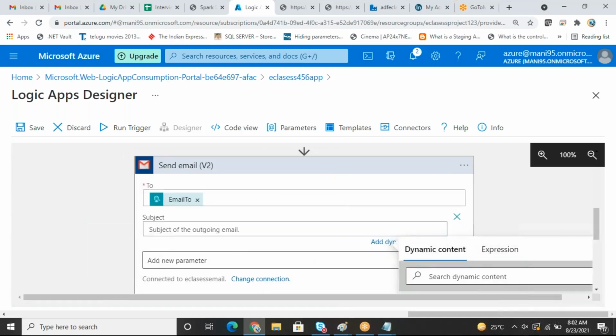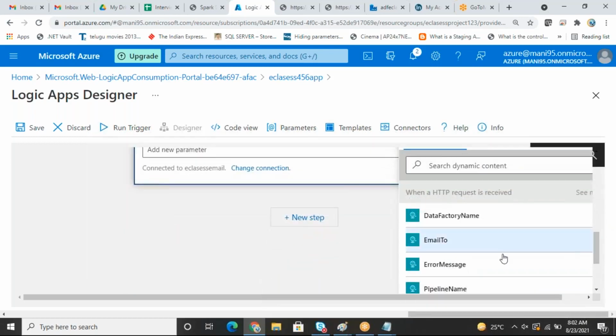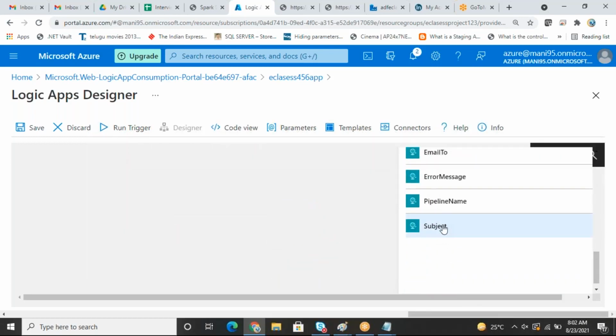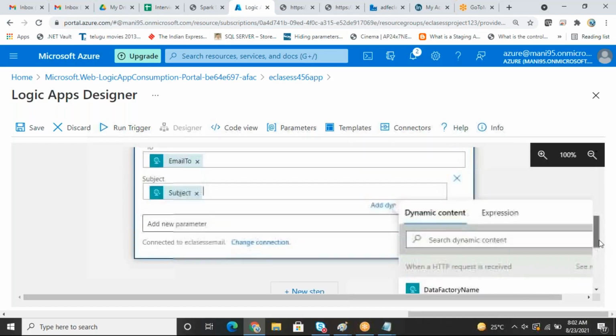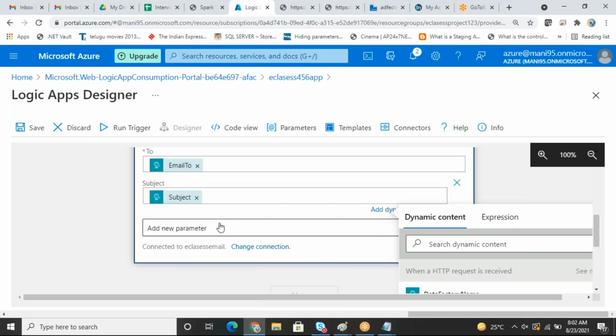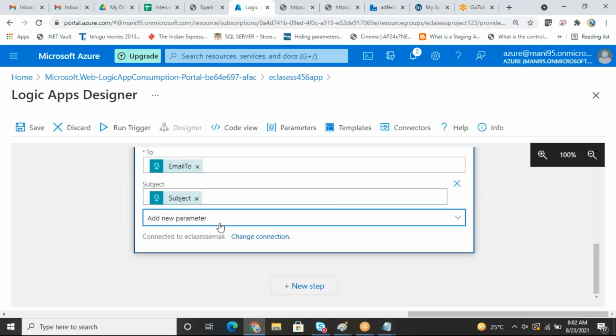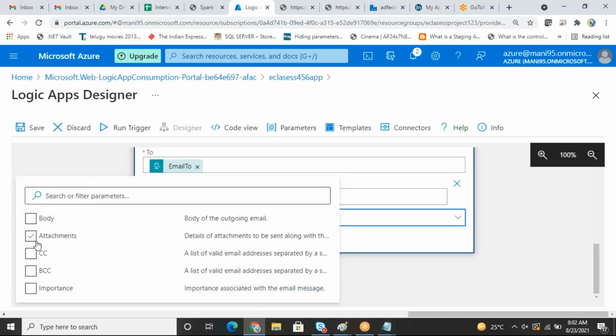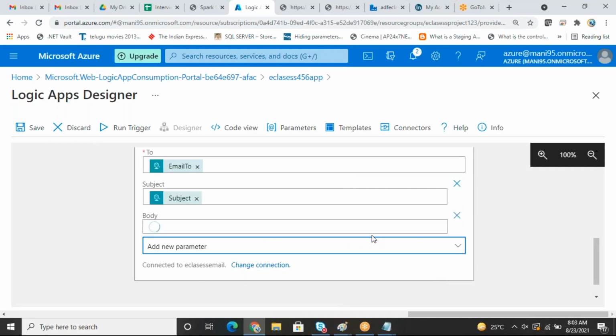So what is the subject you want to add over here? The subject I want to add, like, what is the subject over here? Click over here again, and if you want to add any body, you can add the body as well.